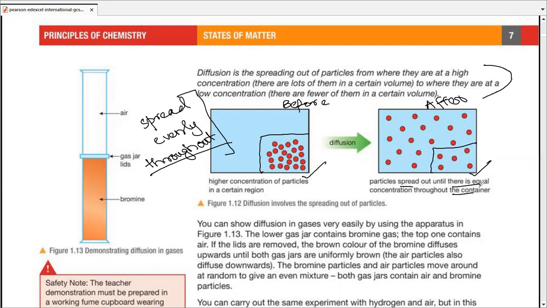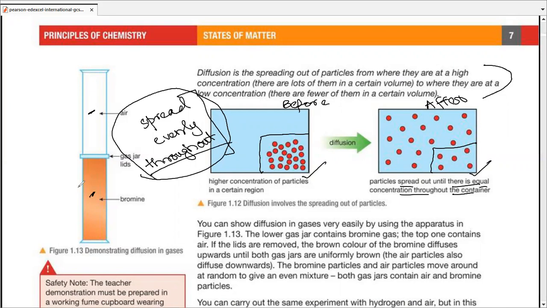The same thing is written over here in the words right below the diagram, which can be summarized in this phrase. Writing this phrase would get you complete marks if they're talking about the result of diffusion. For example, let's think about this one. Bromine vapors are red-brown in color. Air, on the other hand, is colorless.